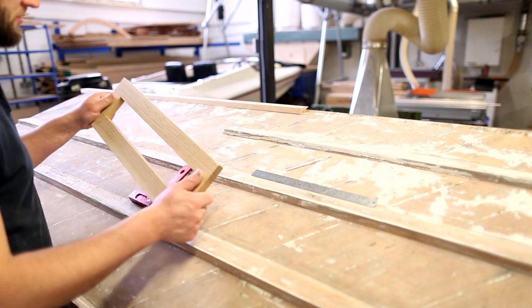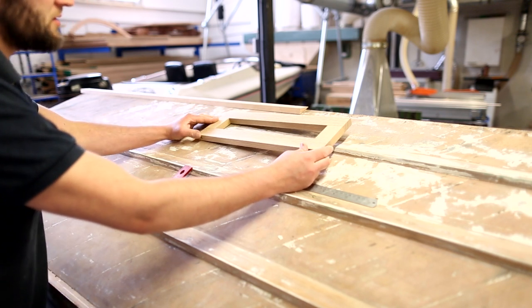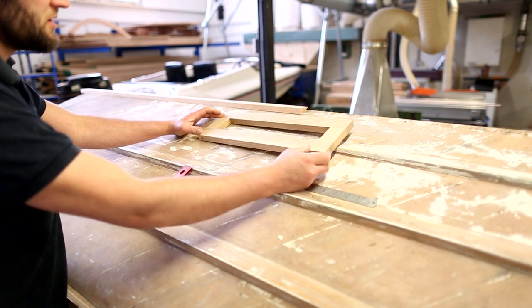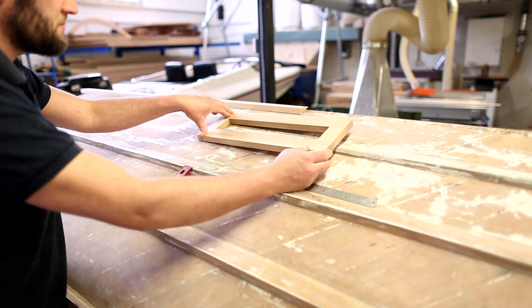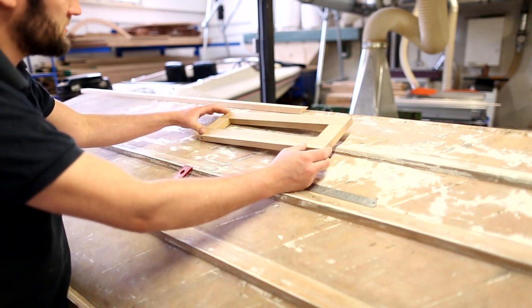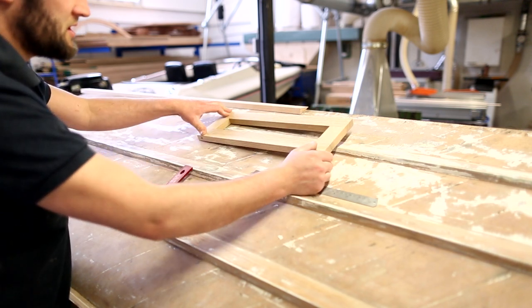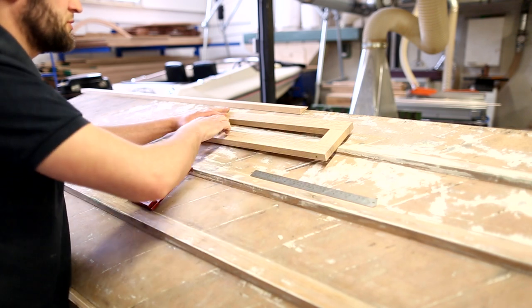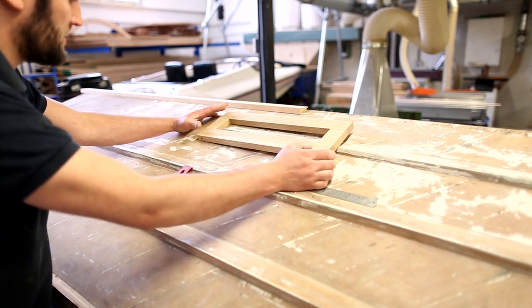So I've just made up this little jig frame which is going to help me to do that. That's just going to sit over the top of this, and what I'll do is incline this jig to the same level of the scarf angle, and I know it's going to be parallel to the hull surface because it's sat here. So I'll just make up a couple of blocks under this end and set that to the right height, and then we can just use a guide bush with a router bit and we'll cut away the material inside that. So I'll get all that set up now, ready to go.